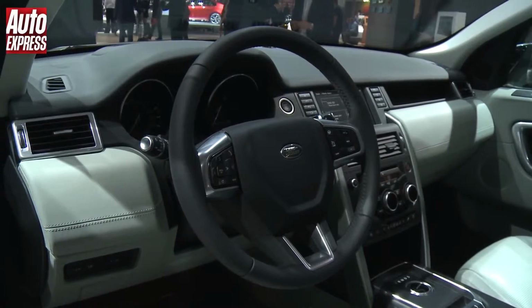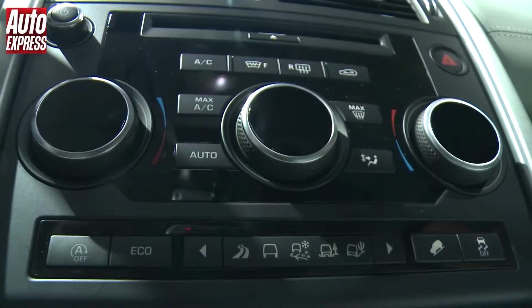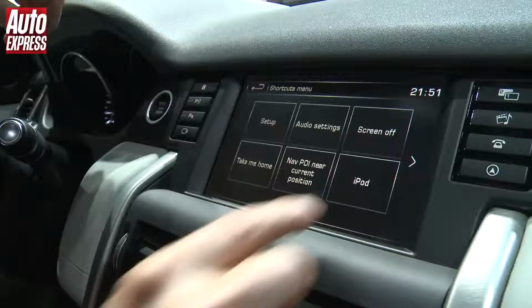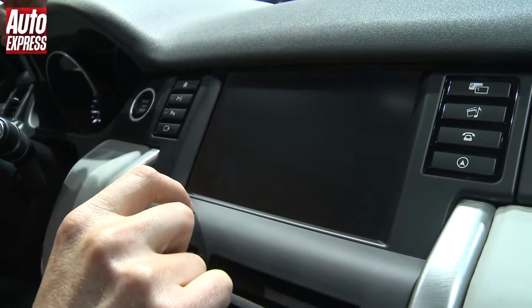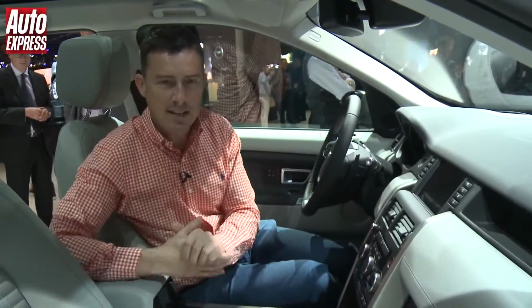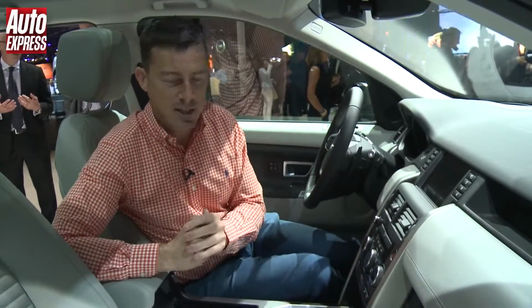Land Rover has designed the Discovery Sport's interior to be premium but not precious. That means quality, yet hard-wearing materials. The car gets a brand new 8-inch colour touchscreen, and unlike the old system, which you had to operate by pressure, it's capacitive, like on your smartphone. So you just dab it and it responds instantly, so there's none of the lag you used to get with the old system. Also, the Discovery Sport has 7 USB ports in it, so there's one for every passenger.